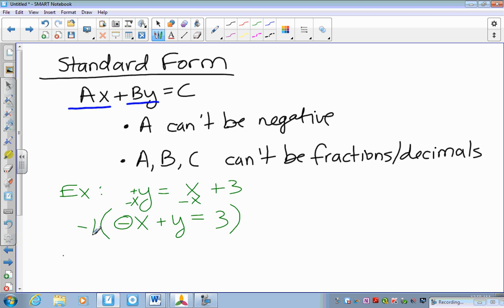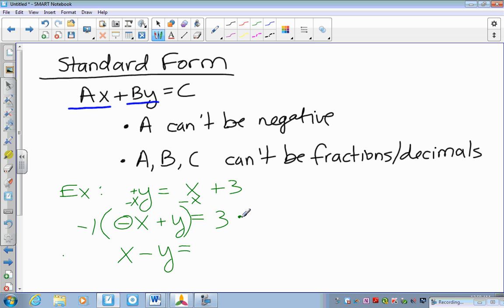And I know it's not technically mathematically correct to write these parentheses like this, but it helps us see what we're doing, so I'm okay with that. -1 times -x, negative times negative is positive. -1 times y, don't forget we have to distribute, is -y. And don't forget the right-hand side. So if you really want, you could put the parentheses in here, and this is the mathematically correct version I was alluding to.